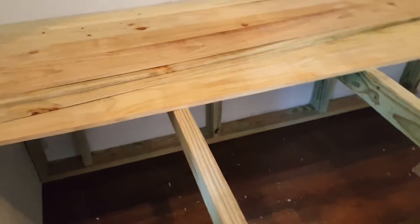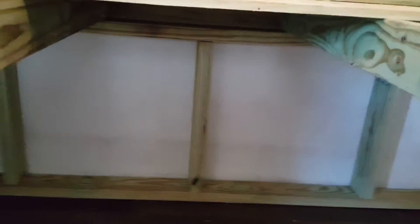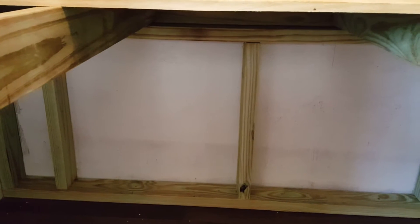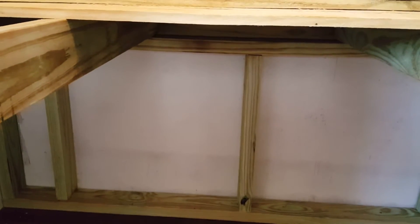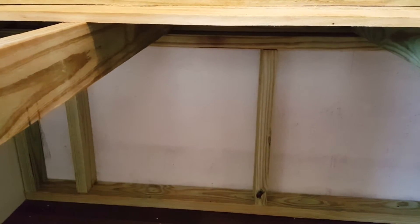I went through multiple iterations of the planning. I was going to do a knee wall here and a small wall there — three walls coming out to hold it up — but then I changed my mind. I just built one long knee wall against the back. I don't trust that wall at all; I think part of it's rotten anyway, so supporting this frame with that knee wall seemed like the best idea.